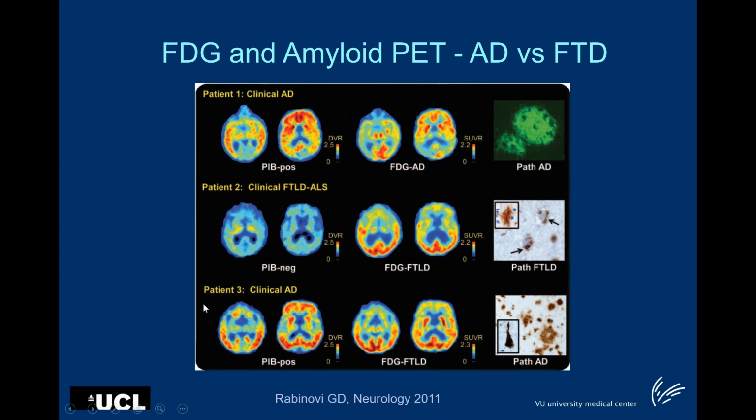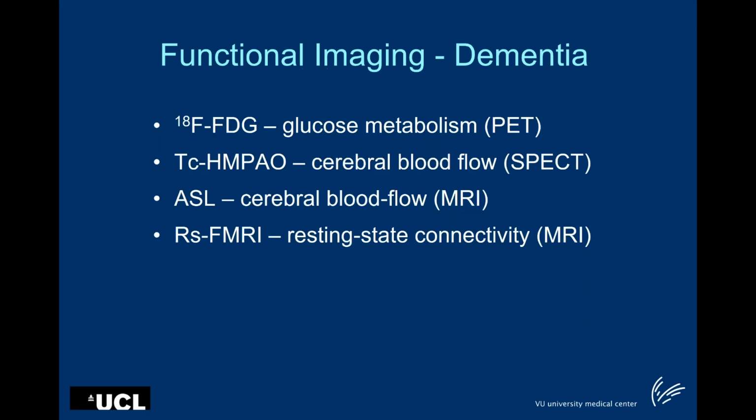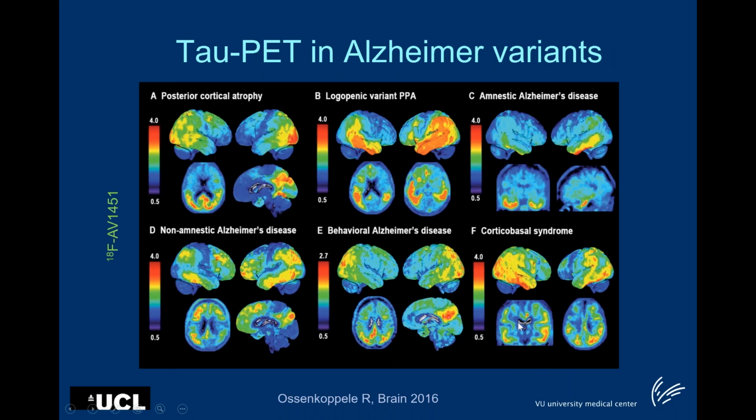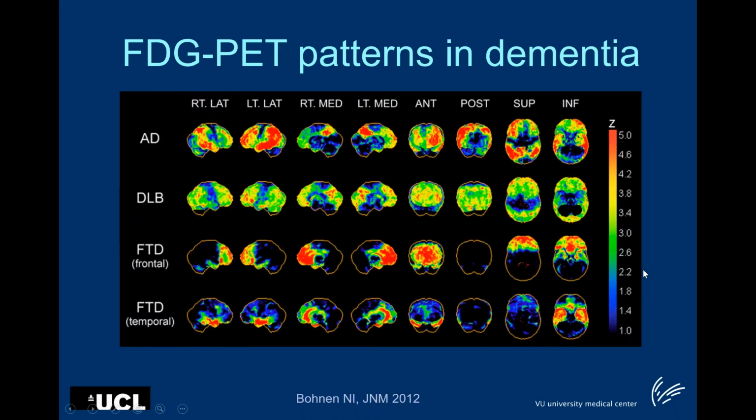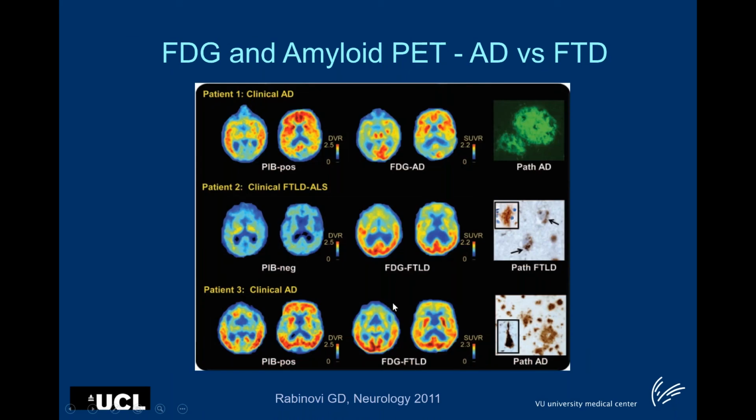But the most confusing one is the third patient, who was clinically an AD patient with amyloid. But then the FDG showed mostly frontal abnormalities. So you could think of FTLD, but then at autopsy it was in the end an AD. So this was an AD with quite a bit of frontal lobe involvement. And this goes back to the slide that I showed here, that you have some patients with more behavioral presentation who have a more widespread distribution of the tau pathology throughout the brain. To be honest, this is really a confusing category because sometimes it can be really difficult to differentiate from FTD.